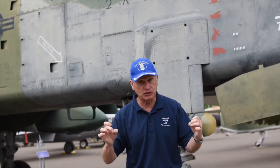But again, those engineers at Fairchild Republic, back in the early 70s when they were designing this aircraft, they said again, hey, it's going to be flying low and slow. It could get hit by a surface-to-air missile. What can we do to help enhance its survivability? Hey, let's put in a mechanical backup system. And that is what kicked in that day in January of 1991 when it lost its hydraulics. The mechanical system kicks in. It's kind of like driving a car without power steering, but it still enabled the pilot to return safely to his base.